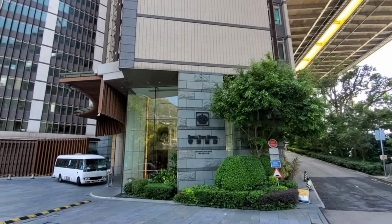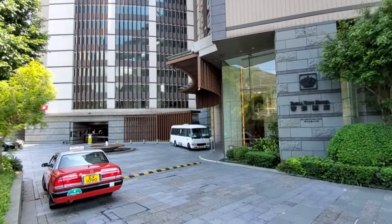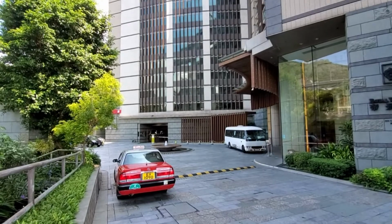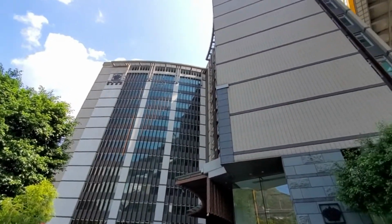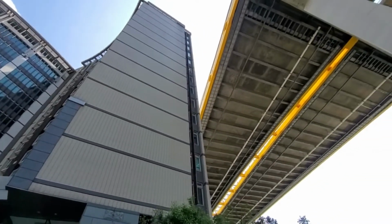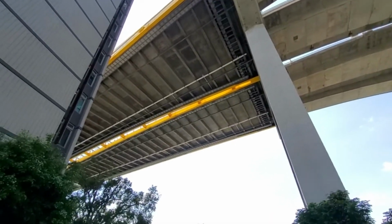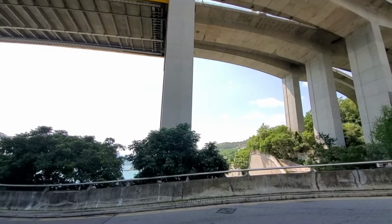Guys, yung facade ng hotel. Yan. Medyo, I like it actually. Maganda siya. There's a small fountain at the middle, the roundabout. Yeah, 19 story siya. 12 years na raw siya, sabi nung nakausap ko. And sobrang adjacent siya doon sa bridge. Tingkaw bridge yan kasi yung bridge. And over there is the Lido Beach.